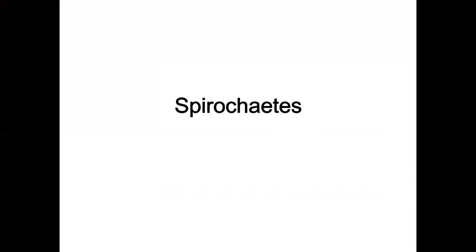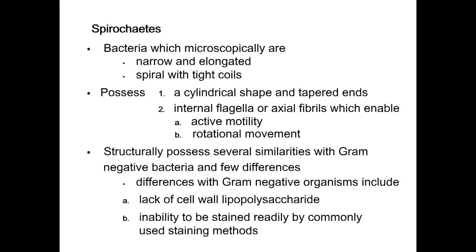So these are bacteria which are grouped under the title Spirochaetes, and that actually reflects their shape. Their shape is such that they are spiral, and that word is derived from a Greek word for hair. So it also implies that they are very narrow. So they are narrow and spiral organisms. There are many spirochetes, but we're just going to mention the significant ones, which are related to human infections.